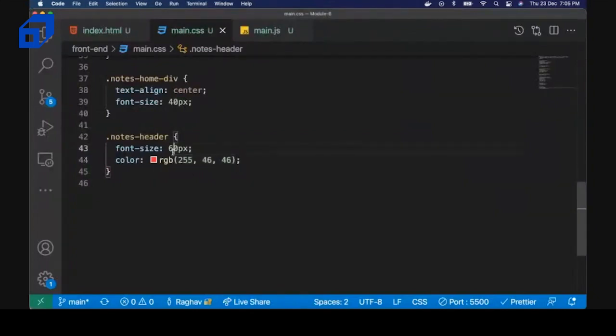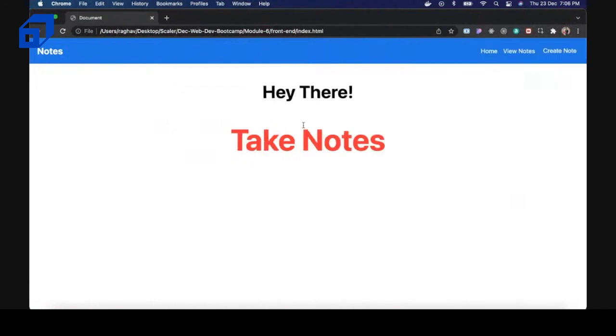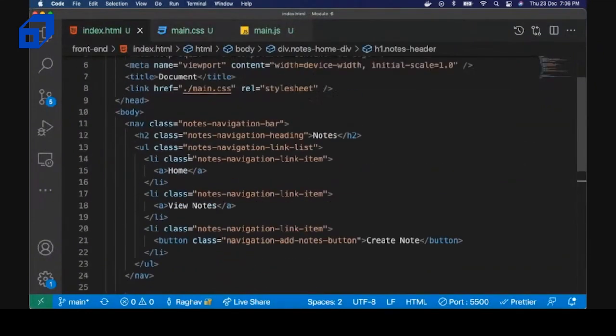Yeah, cool. So again, I would be increasing the size of it. This is how you can display a small home page which represents taking notes, and by clicking on this home screen, we should come back to our index.html page.